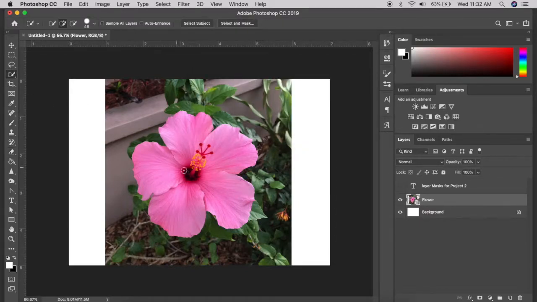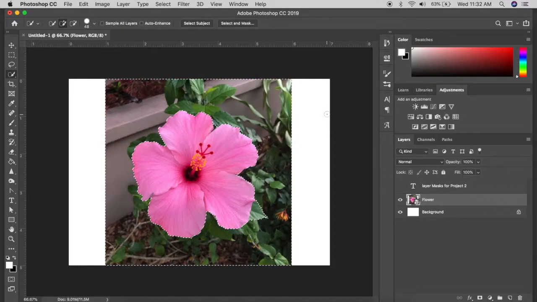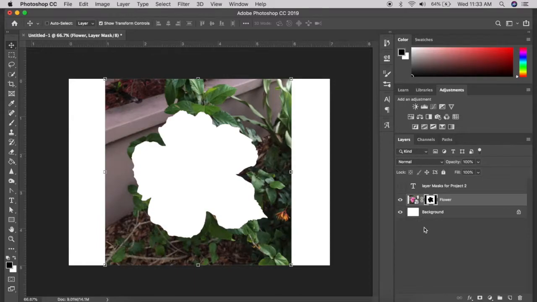Another thing would be if I made my selection, or let me delete that and select just the background. And I press delete. I'm getting pop-ups, so that means I'm probably doing something wrong. So every time you've made a selection, instead of pressing delete or going straight for your eraser, make sure that you have that specific layer selected and go down to your add a layer mask instead of pressing delete. Now, if you've done this, don't worry.